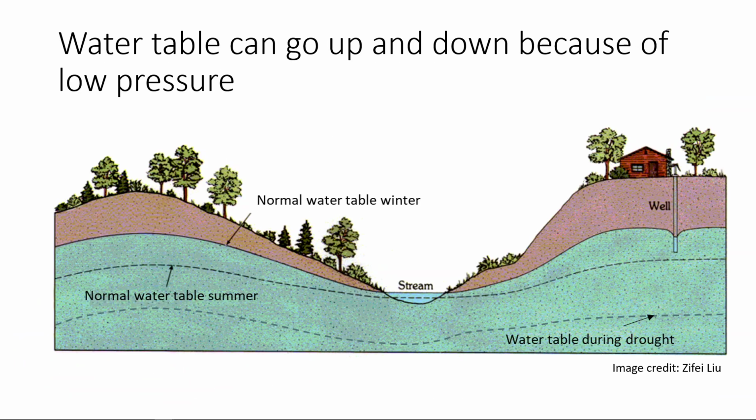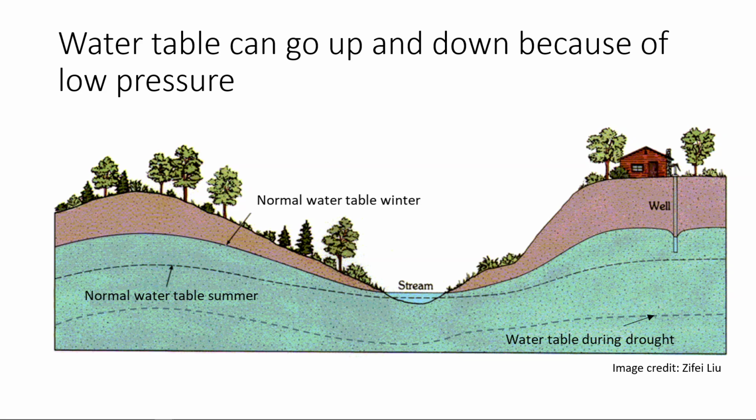This is all qualitative now, and later on in another module we will do this quantitatively. But for now, I just want you to have this qualitative understanding because that is important. Here is the water table, we talked about this already, but I'm showing you here. The water table can go up and down.